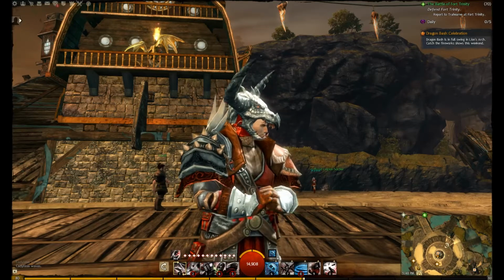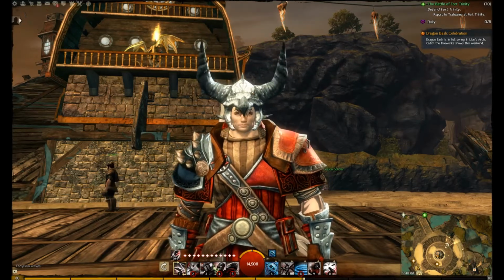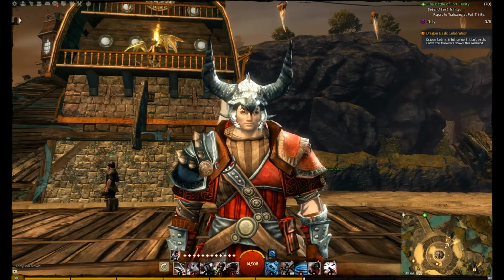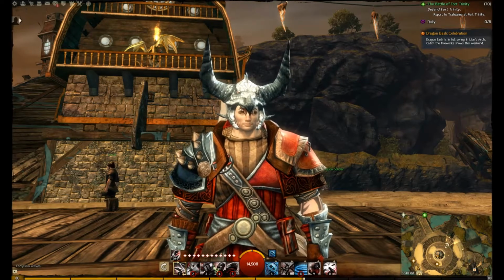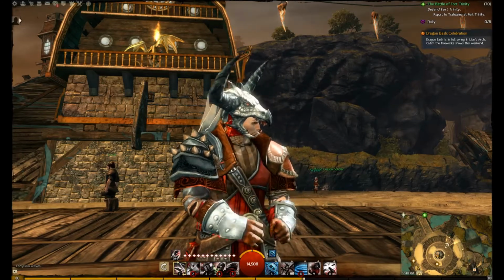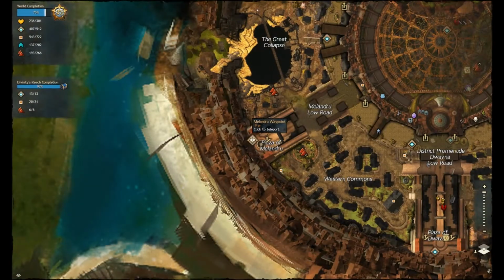So how you go about getting the achievement is really just going through the towns and getting them all, or just farming the Lion's Arch path for them, kind of resetting, relogging, changing characters, and just farming that path until you have them. So let's begin with Divinity's Reach.